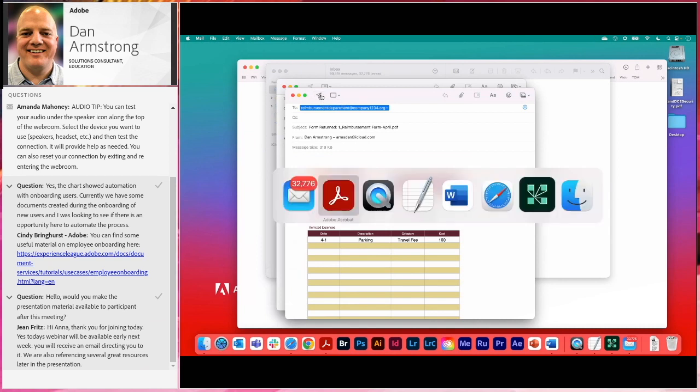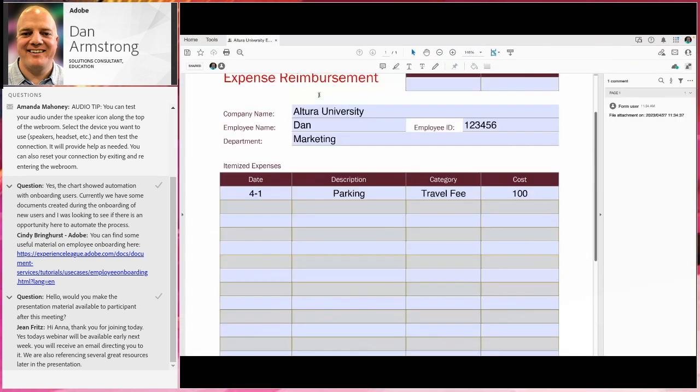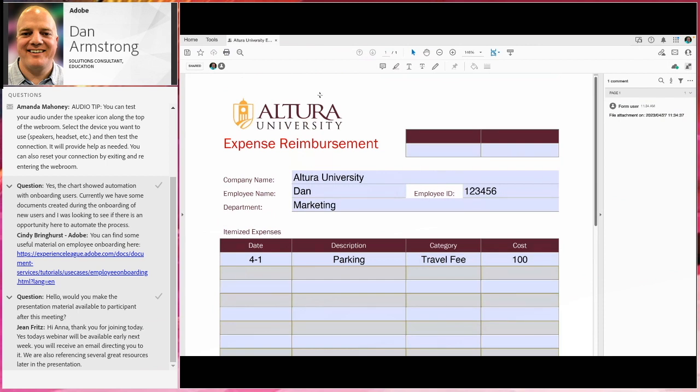So that's kind of a look at a real modern way that we can look at doing PDF right here in Acrobat. Tons of features. So if you need your documents to be able to do more, like I said, we have some opportunities there with a lot of different ways that we can interact with that.